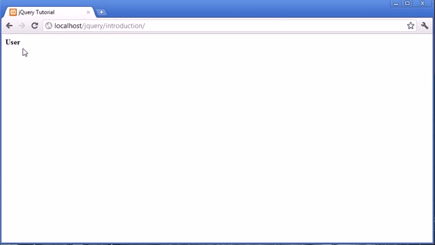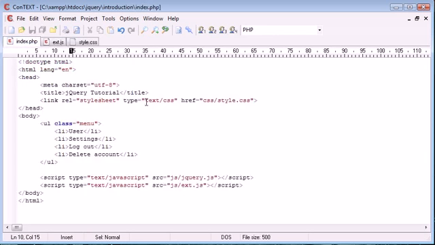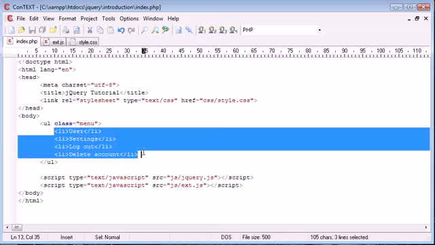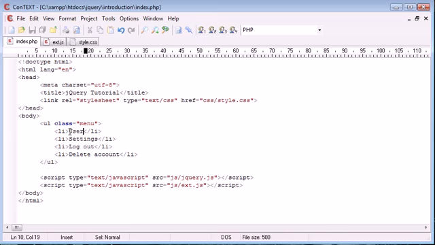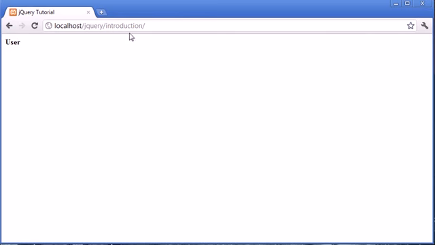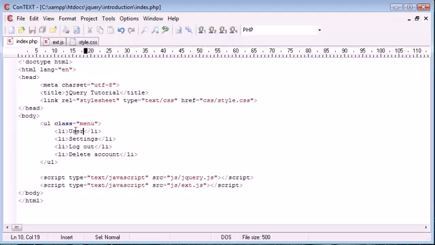Okay, so let me just run through it and I'll explain why I've done this. If, for example, you wanted your users, on a website or a template that you've created, to go ahead and create their own simple menus. Now, in the case that the person viewing your page can see ul class equals menu, they automatically know that this is a menu. They might see that the first one, I mean, it's slightly tricky to see, but the first one says user. So by viewing the page, you can automatically assume that this is the menu title, and then anything after it.